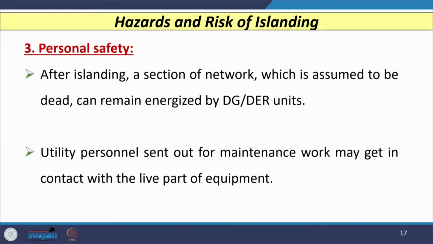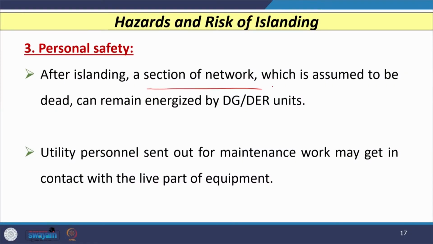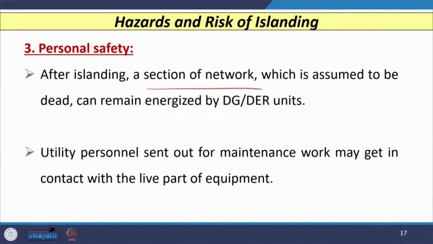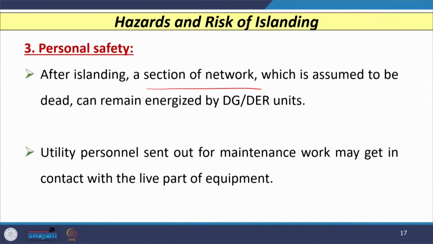The third important issue is personal safety. After islanding, whenever an island is formed because of opening of the breaker and the utility gets disconnected, the section of network which we call an island is fed, meaning local loads are provided power or supply by the distributed generators or distributed energy resources. So, this part remains energized for a local system. If you send any personnel for the maintenance work, then he may come in contact with the live part of the equipment and he may get an electric shock.